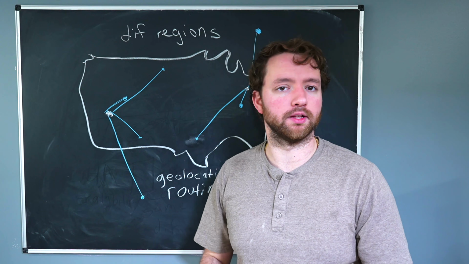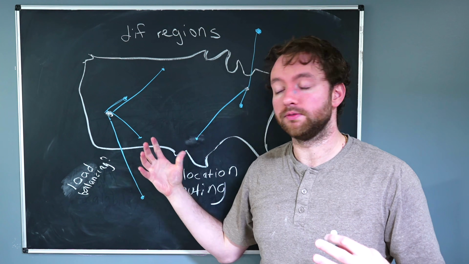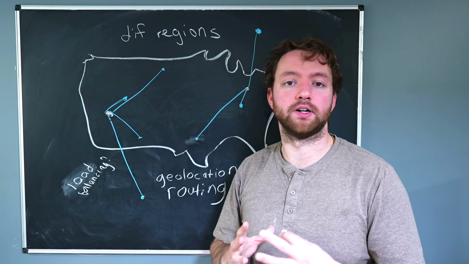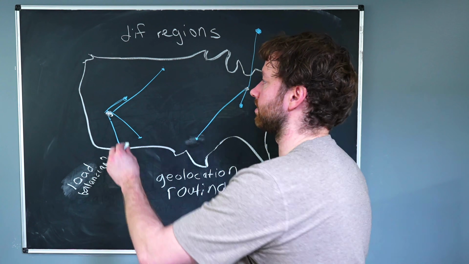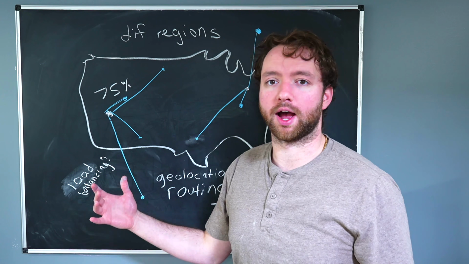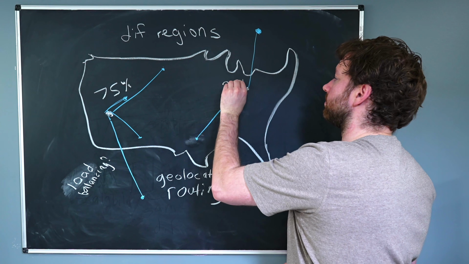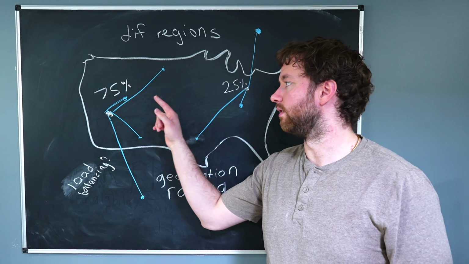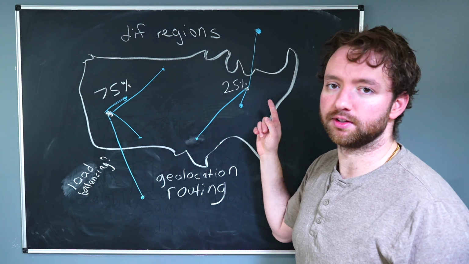So where does load balancing come in then? Most likely you will individually scale these units based off of the amount of traffic in that general region. So let's just say in theory, this is getting 75% of the traffic to your API in this case, and this one's getting 25%. This means we could give a lot more computing resources to this unit over here and less to this one over here.